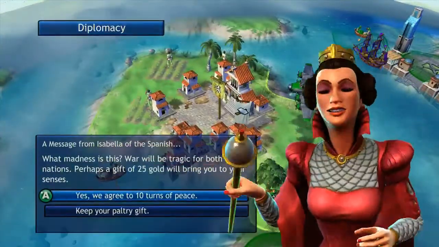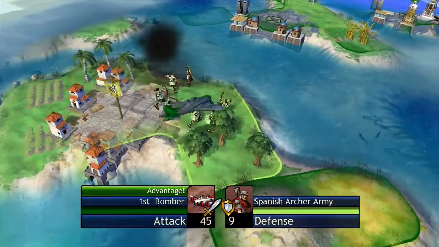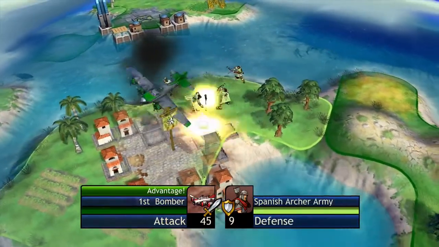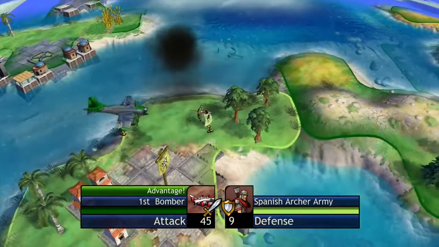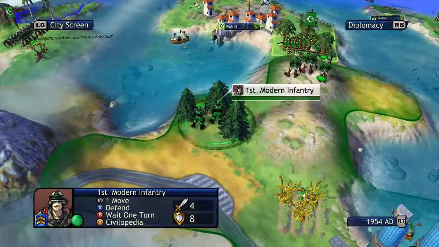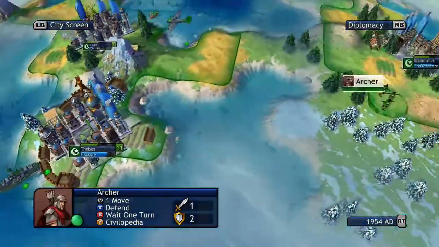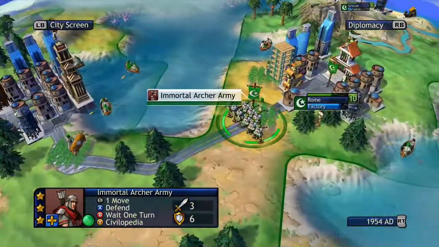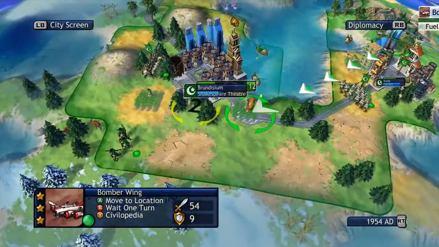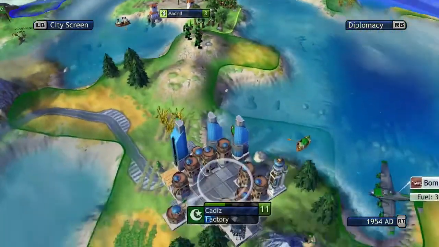Our days are numbered. You can keep your gift. Someone's a bit salty because they're about to lose. I hope so, but we'll soon find out how well they're gonna do. I'm surprised we really haven't captured Madrid yet. I'm gonna move our bomber wing to here. And then end turn.